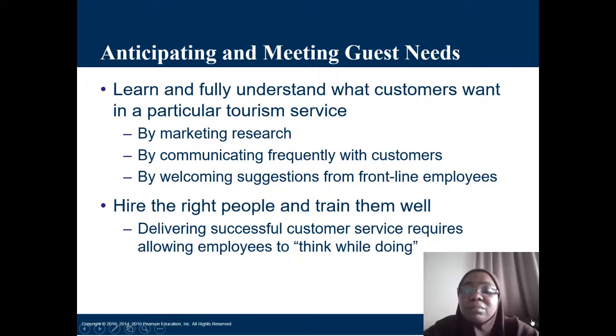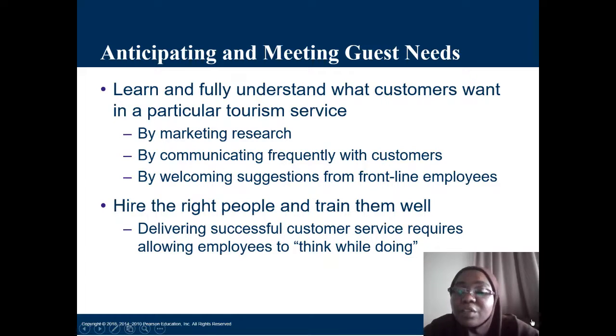It's important to learn and fully understand what customers want in particular tourism service, and this can be done in many ways. The first is by marketing research. You can also communicate frequently with customers, and you should welcome suggestions from frontline employees. Frontline employees are those that deal directly with the customers. So whenever they have suggestions based on their own interaction with their customers, the management of the company is expected to welcome such suggestions, as they will be of very high benefit to the company.